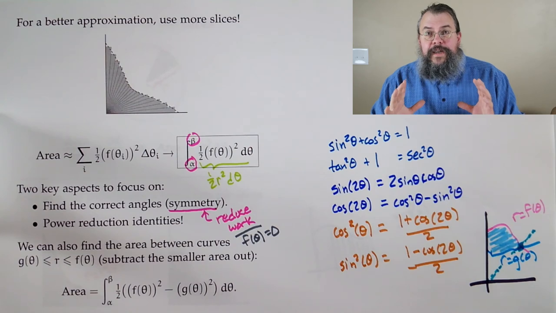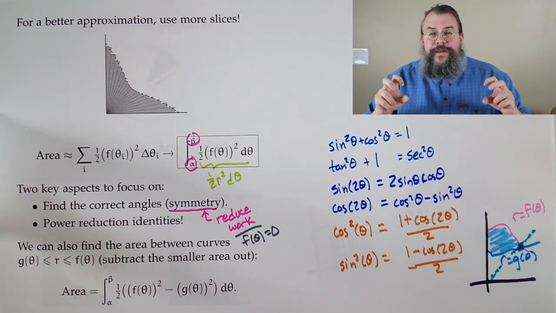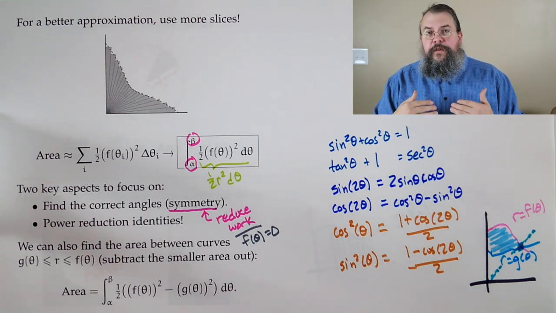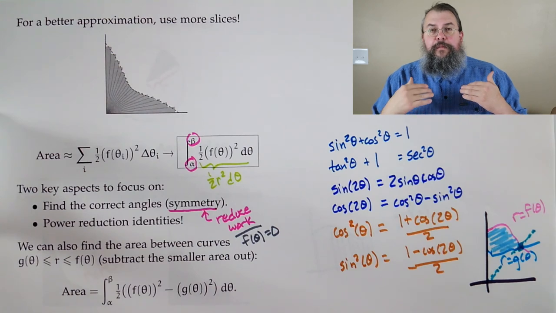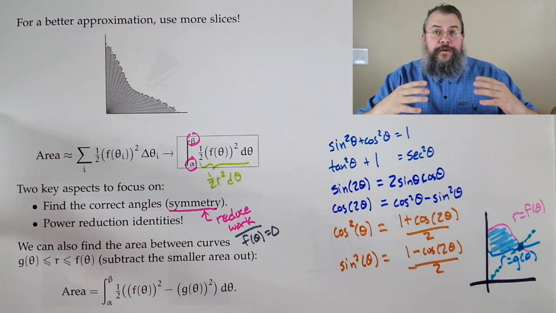Now, last thing I want to say is, how do we know which one is the outer curve? And which one is the inner curve? And we're going to go through this as we do examples. But I think the important thing to remember is, think about how polar coordinates are set up. We always relate to the middle.